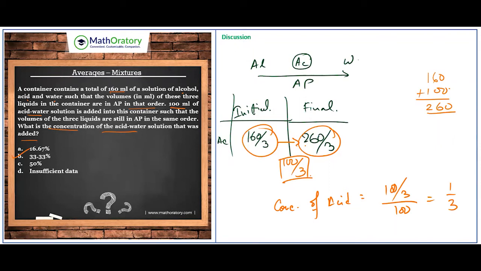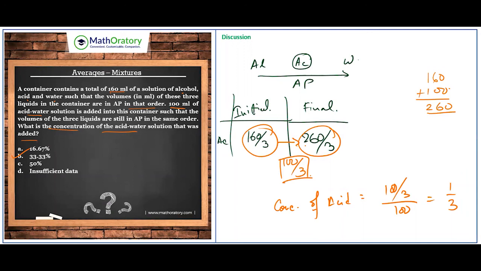So that is what I was saying a while back. Even the water concentration is not given in the options. Water concentration would be what? If acid is one third in the additional solution that we are adding, so water should be two third, right? So 66.66%. That is anyhow not in the options. But the question should have been clear. When I post the question in our event, I'll actually mention that separately with the question. So that's it for this question.